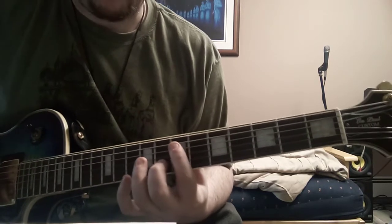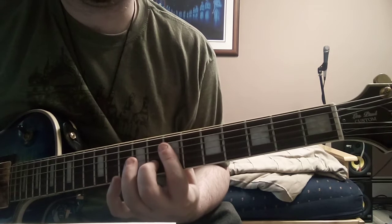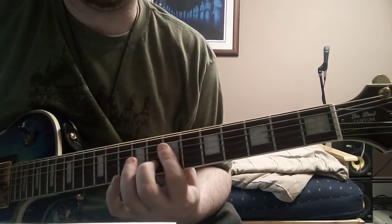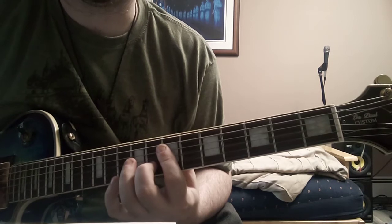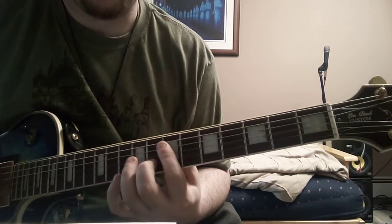Chords goes D sus 4, E flat sus 4, C sus 4, then it's a C diminished, and then it's just diminished chords that extend like 3 frets at a time. So it's.